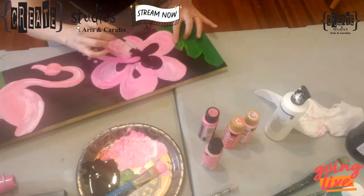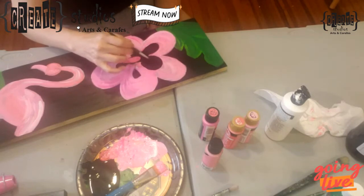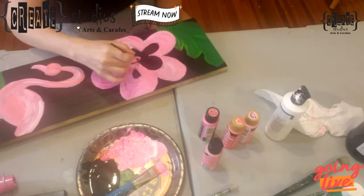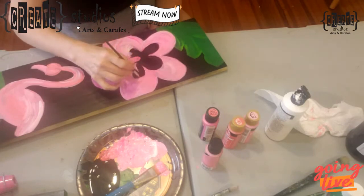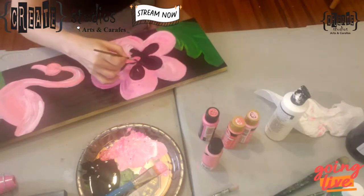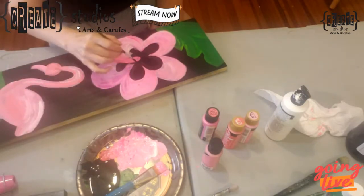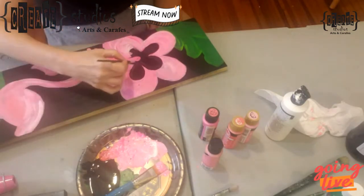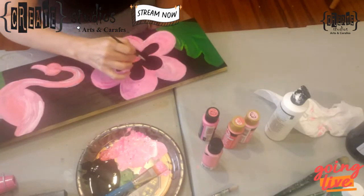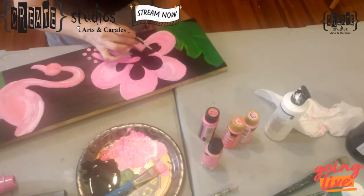Okay, I just noticed what's up. When I pick the paint up off of there, it's so liquidy, I fling it when I use my brush. See, I just did it right there. Instead of painting a second coat, I'm doing it kind of thick, which you probably really shouldn't be doing because I'm flinging black splotches everywhere.